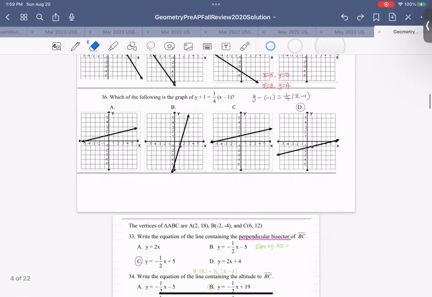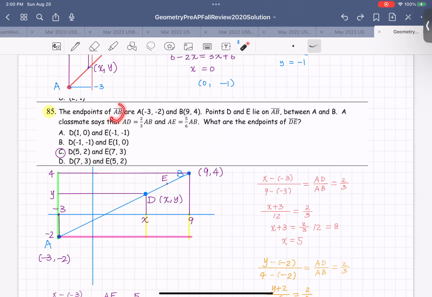Let's use analytical geometry to solve this problem. I think I showed these things before. If you remember, that's great. If you don't remember, I'm going to show this again. So the question is this. You see here? The midpoint, the end point. This is the time for you to write down the important notes. The end point of AB. A is (-3, -2). B is (9, 4).